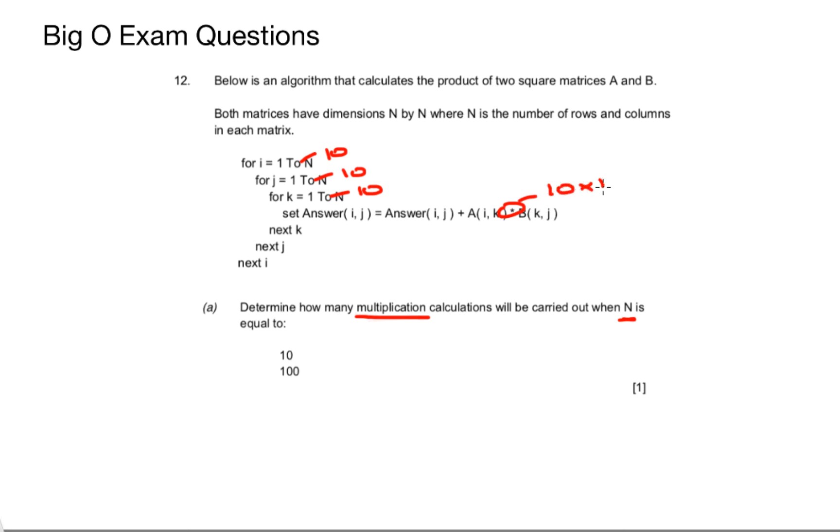Now when will that multiplication get carried out? For my I loop it will loop for I equals 1 to 10, that will loop 10 times. For my J loop for J equals 1 to 10, that will also loop 10 times but multiplied by the previous 10 times of the I loop. So as I loops 10 times, J will loop 10 times for each one of those 10 times that I is looping. Then I look at my K loop. The K loop will also loop 10 times. So anything that happens inside the K loop will loop 10 to the power of 3 times. So for my multiplication it will be 10 times 10 times 10 times that is carried out.